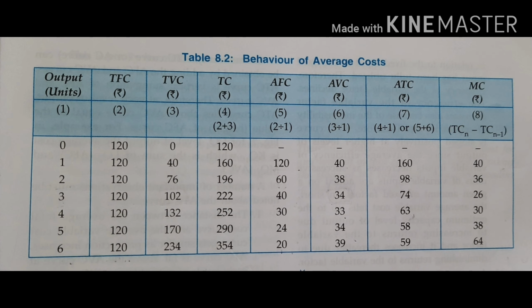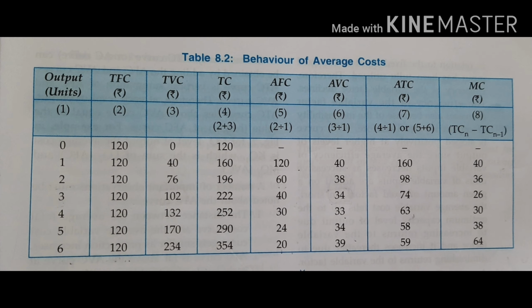Now average fixed cost is the per unit cost of the fixed factors. You have to be careful when you are listening to the video. Average fixed cost is the per unit cost of the fixed factors, and this can be derived by dividing the total fixed cost by the number of units produced. So the formula is AFC is equal to TFC upon Q. You can see in the table that average fixed cost at the first unit of production is equal to total fixed cost because nothing is subdivided.